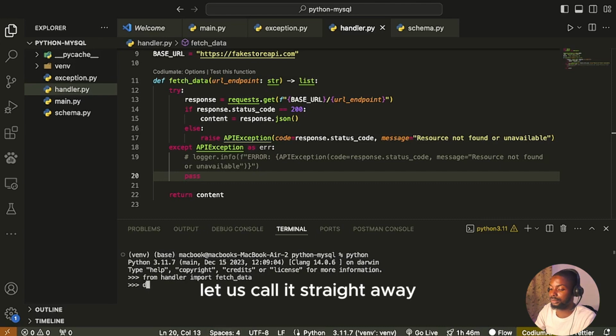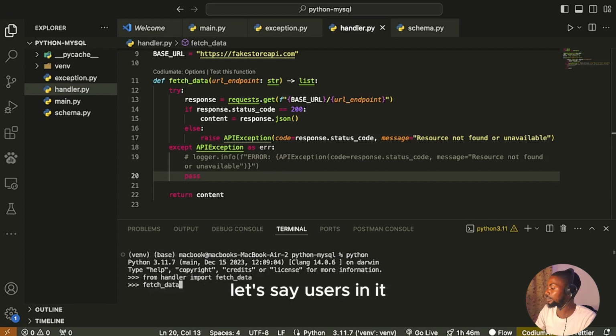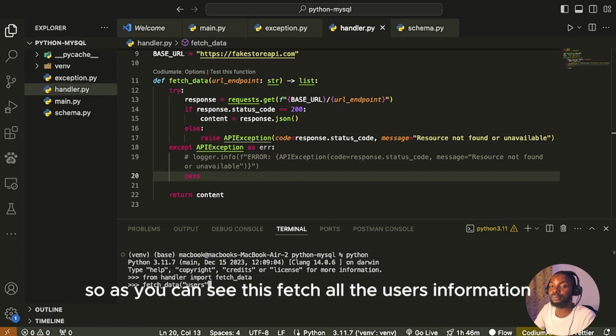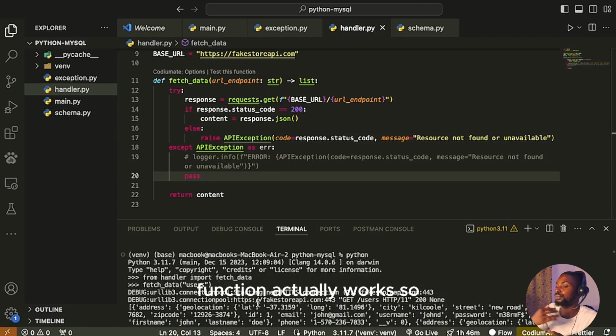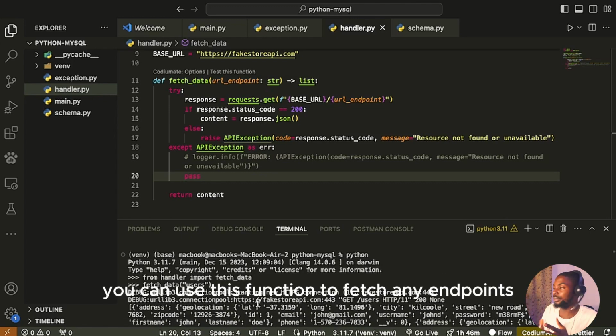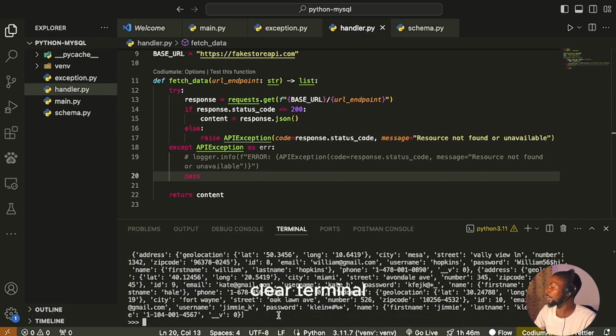I'll say fetch_data, which is the function, and I'm going to pass, let's say, users in it. As you can see, this fetches all the users' information, and this is a good sign that the function actually works. So you can use this function to fetch any endpoint at any point in time. Is that clear? So let's exit and clear the terminal. All right, so now the handler is good.